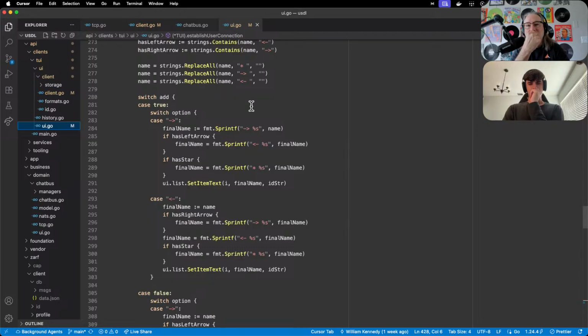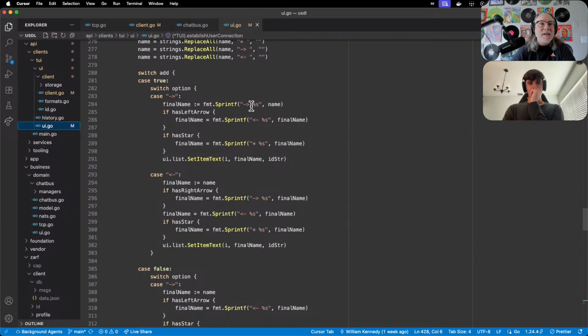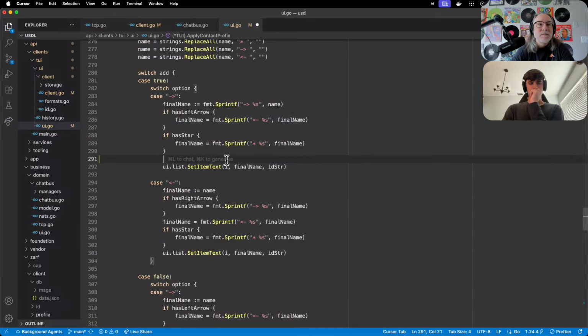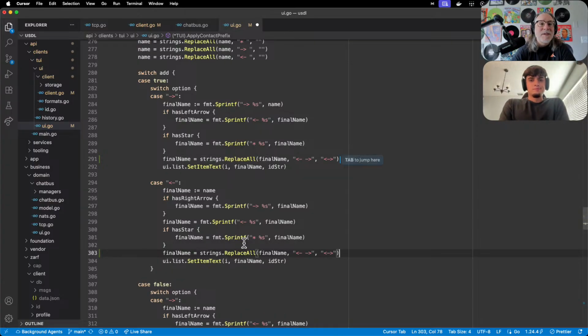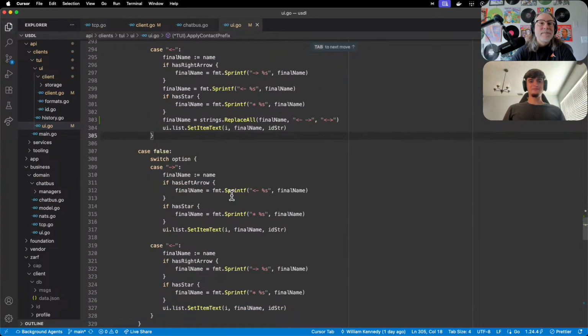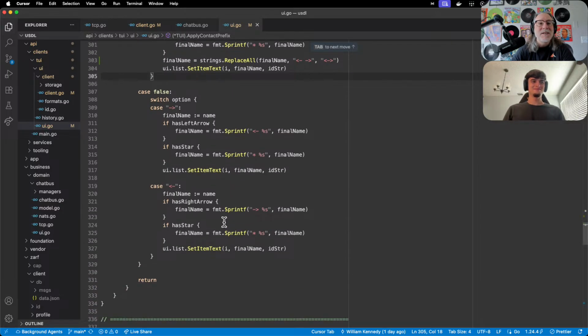This is what I'm thinking. Again, these are little hacks, bro. Replace. Really shitty way to do it, but guess what? It'll get the job done.